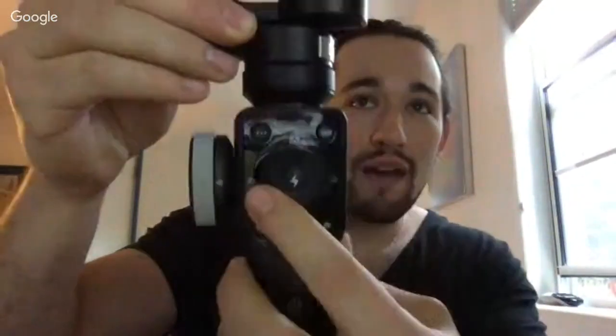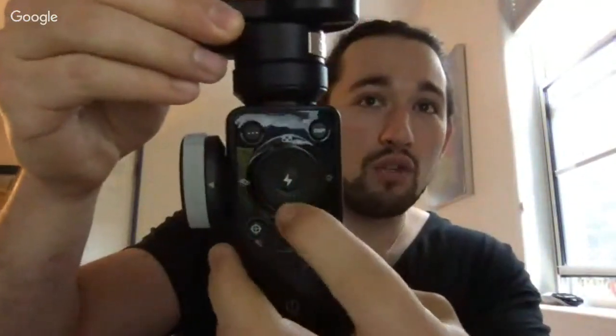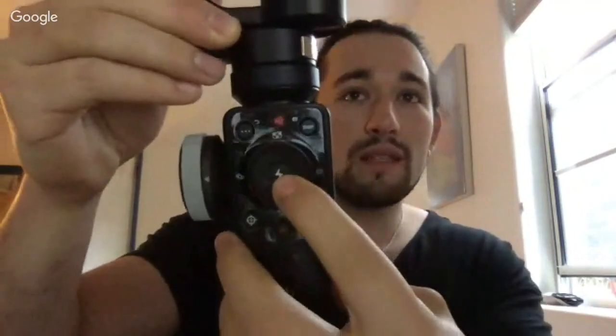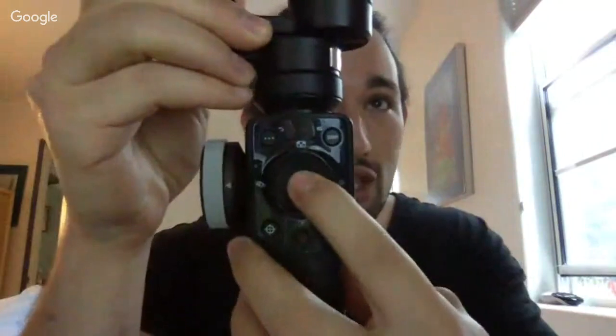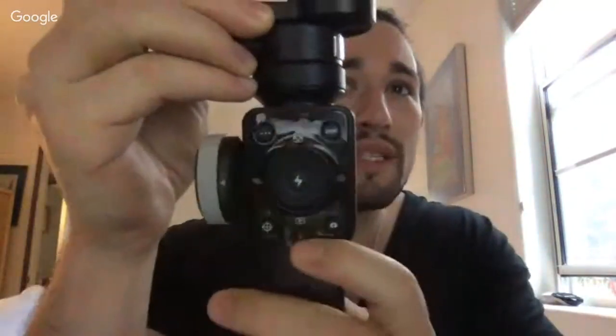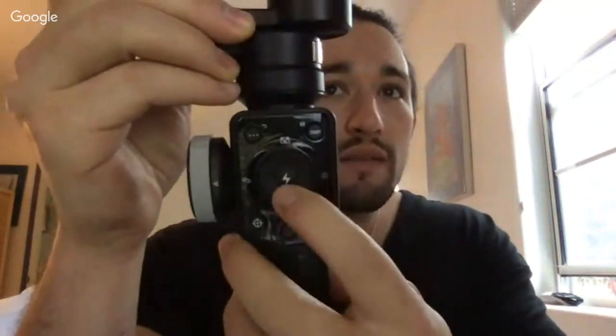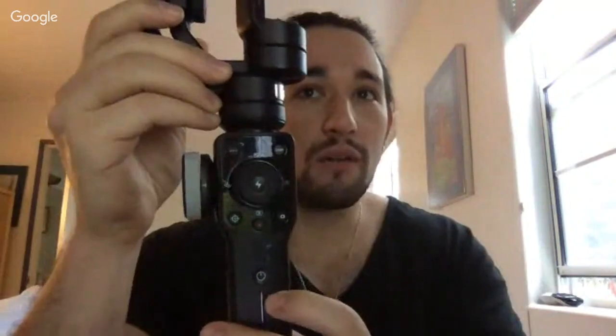So let me try and get a little close-up view of the control panel here. We have a dial, so we no longer have a joystick. The joystick has been replaced by a dial. This looks like the shutter button. It is the shutter button. We have some other buttons here, like the record button for video. Actually, I'm sorry, this is the focus button, I believe. Not all of these buttons are currently working on the beta version. They're still working on the application, so not all of these buttons are working, okay?